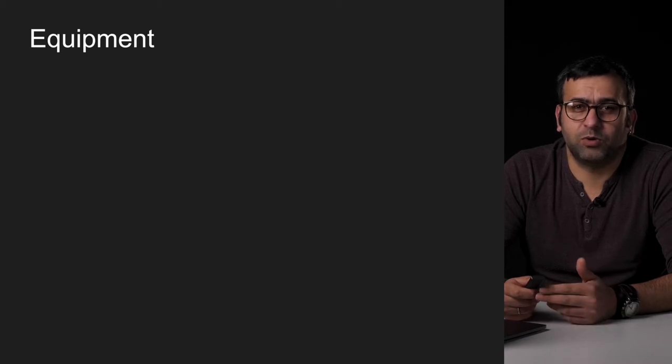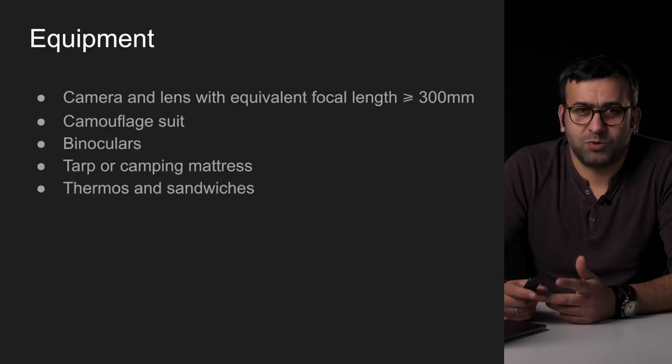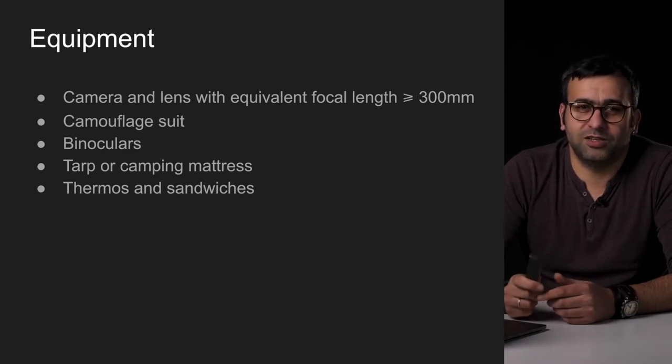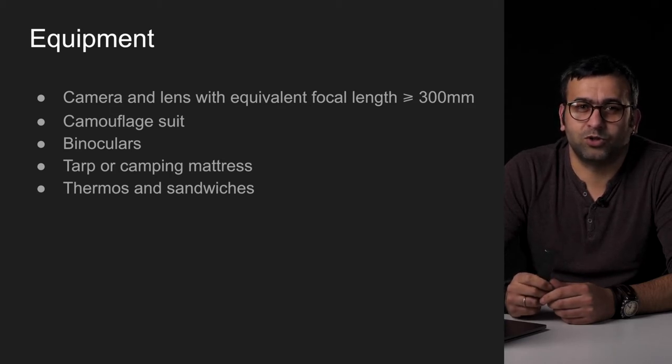As the advocate of wildlife photography today, I will debunk the myth about the expensiveness of this hobby. Here's my list: you can see a camera and a lens, and of course some easy-to-care, not very colorful clothing. Binoculars are very useful — I had a couple of failures when I've been crawling on my stomach through the swamp toward something that turned out to be a piece of canvas.